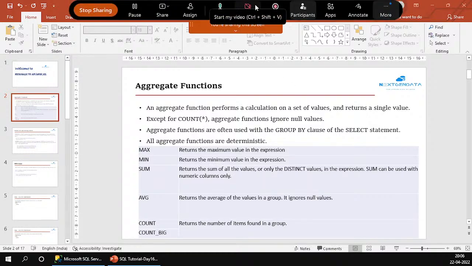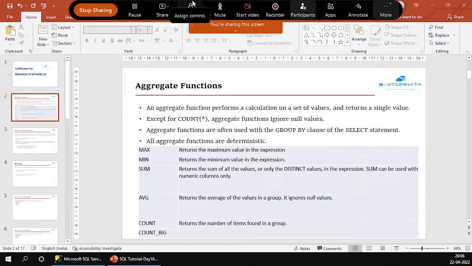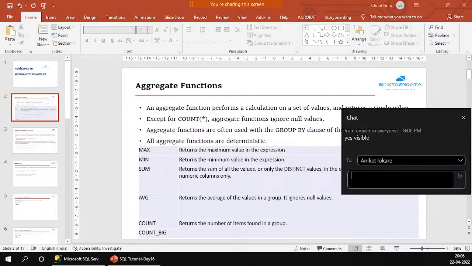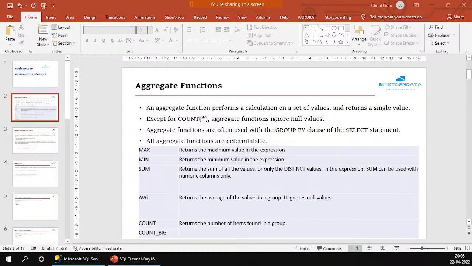Sagar or Umesh, can you please confirm whether I'm audible or not? I'm audible for you, I don't know why it's not audible to you. Can you please rejoin?